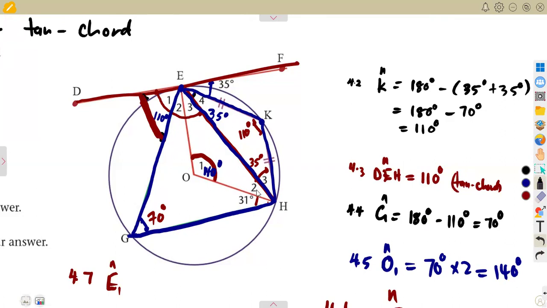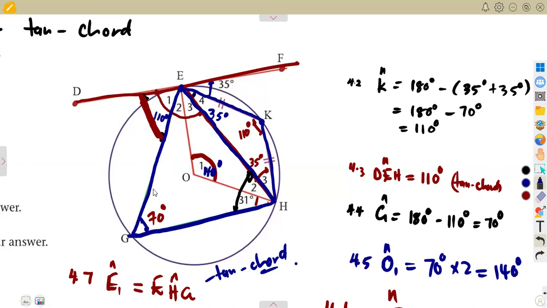What is the angle that we are talking about? This is the wall of this angle here, which is EG to H. So this angle E1 is equal to the angle EHG. There we are simply talking about the same part of our angle between a tangent and a chord. So I'm just going to write in short, tan chord. The tangent that we're talking about is DF. The chord is EG. We are referring to the chord EG.